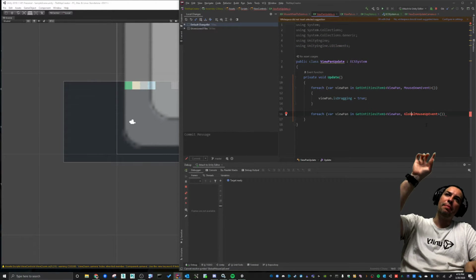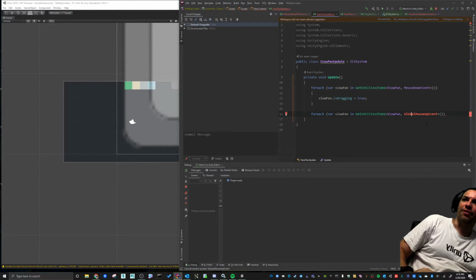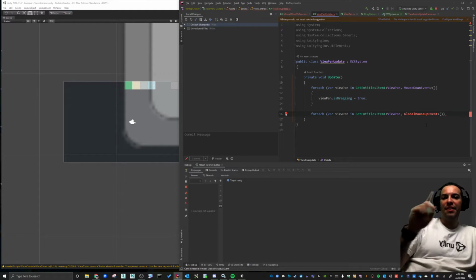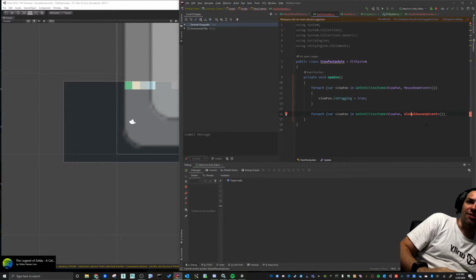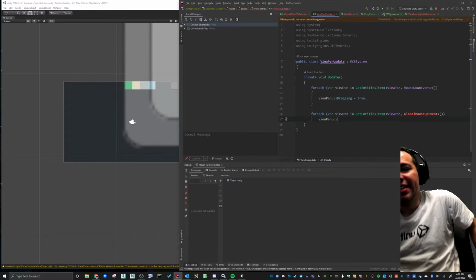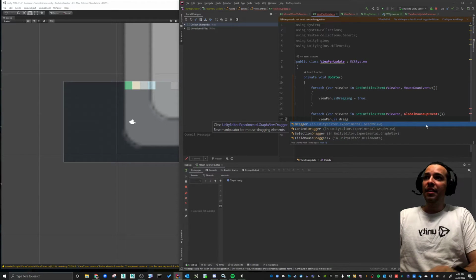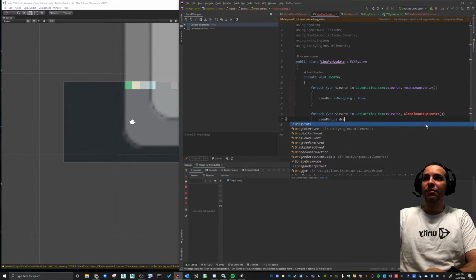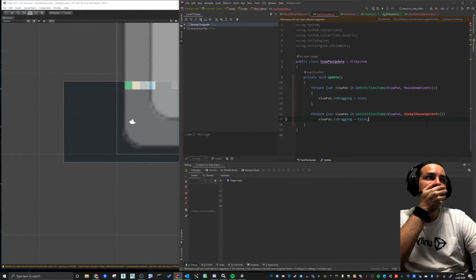We need a mouse down event, a mouse up event, and a global mouse down event, and a global mouse up event. And that way you're listening for the global mouse up event, because sometimes if you drag your finger and let it go really fast, your mouse is not on top of what you're dragging. So that's why you want that global mouse up event. You don't care where it happened as long as the event actually happened, and then you can stop dragging. So okay, let's do that. viewPan.isDragging equals false.